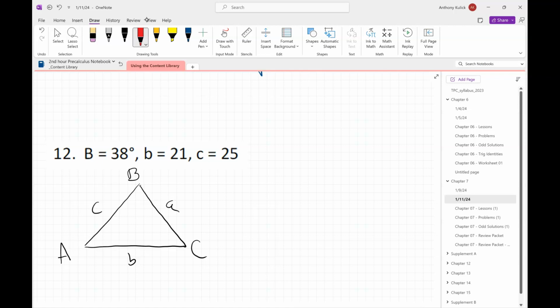So I'm going to start by drawing and labeling my triangle. I'm going to add in the given measurements. I notice that this is an SSA case. I notice the given angle is acute. And I notice the side opposite the given angle is the shorter side. Everybody, 38 degrees is less than 90, right? The side opposite that is the shorter of the 2. So we are in the ambiguous case.